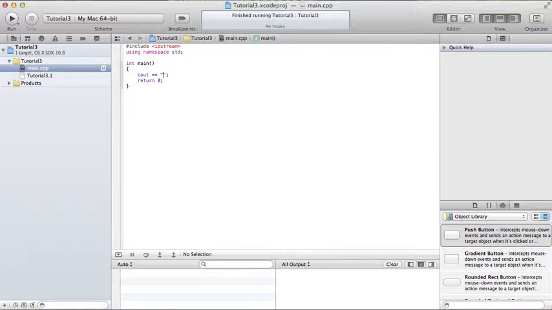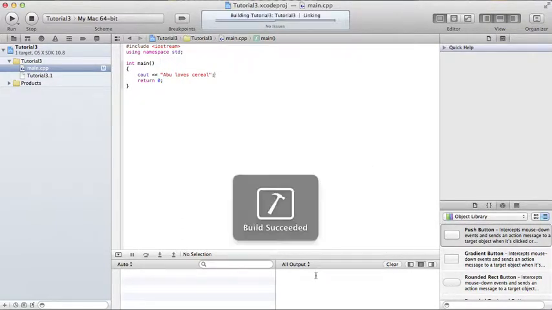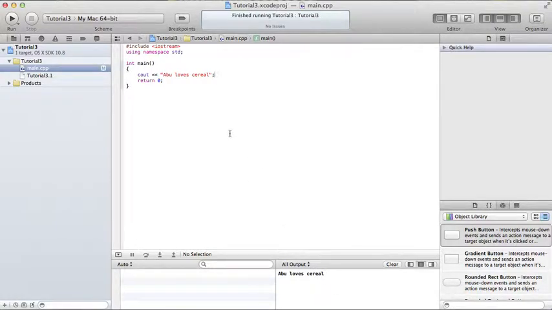This is not your first program anymore. So I'm just gonna say Abu loves cereal, and what that does is it gives basic output to the console in one line. Abu loves cereal.